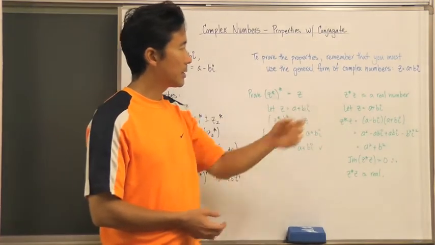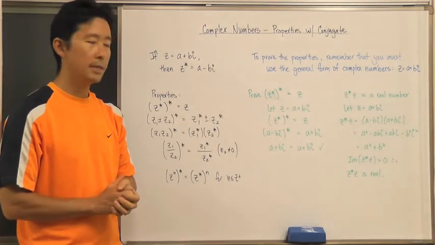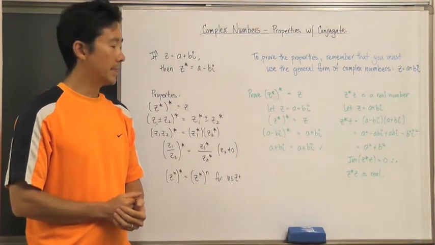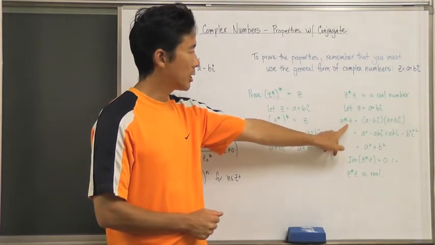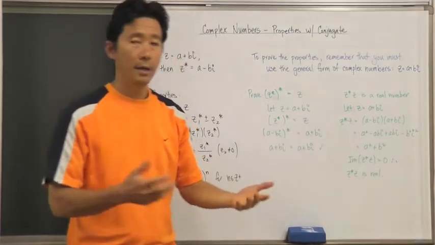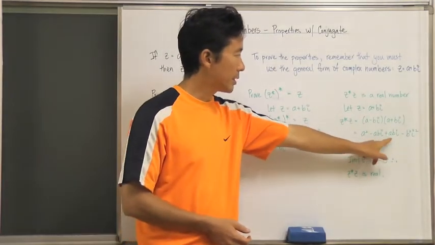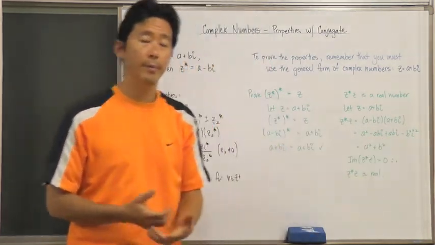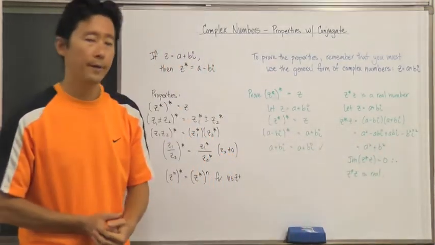Let's take a look at this particular situation. What if you were to prove that z conjugate times z is a real number? Again, let z be equal to a plus bi. Then z conjugate times z is a minus bi times a plus bi. All I need to do right now is FOIL. The FOIL produces no middle term, and I have a squared minus b squared i squared, and remember, by simplifying i squared to negative 1, we have a squared plus b squared.